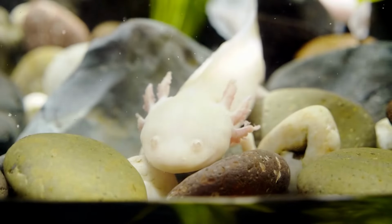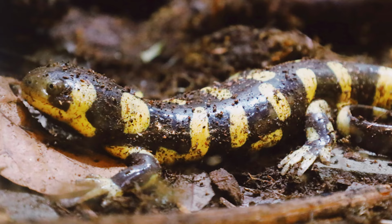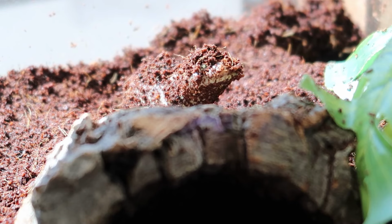Well, the thought is it started because breeders wanted to achieve an albino axolotl, so they combined tiger salamander DNA with that of an axolotl to try to achieve an albino axolotl, which worked. It was successful. So now they're able to have this albino gene to help produce albino axolotls. But unfortunately, that means they also have the recessive morphing gene. So sometimes axolotls are going to end up morphing. It's just part of their DNA now.